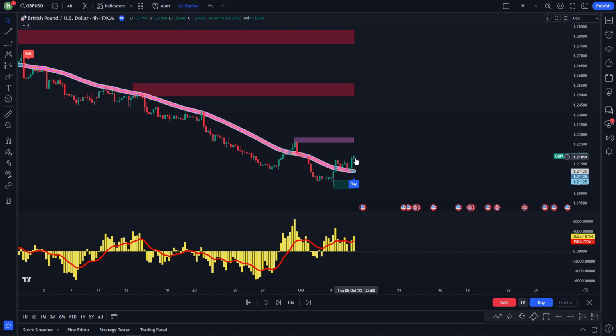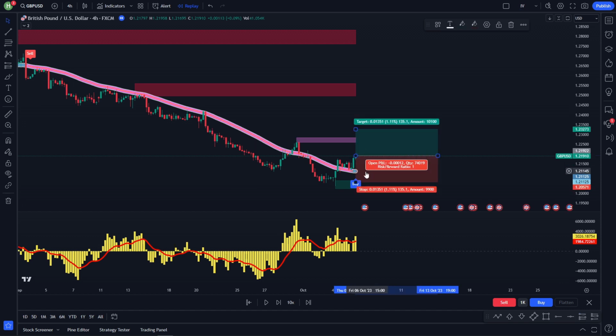Now we are waiting for price action to cross above the trend focus line and the indicator to give us a buy alert. Once we get the buy signal, we can take a closer look at the Volume Force Pro for our final confirmation. From the Volume Force Pro, we see a histogram above zero and also above the average line. Now, once the candle has closed, we can enter our buy trade.